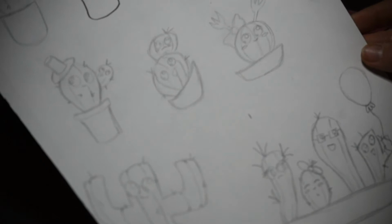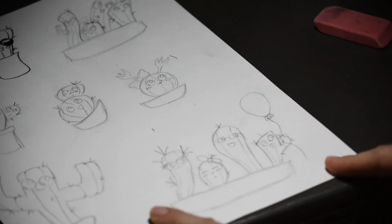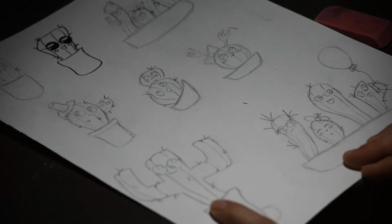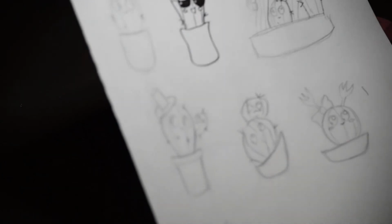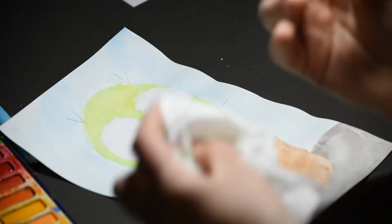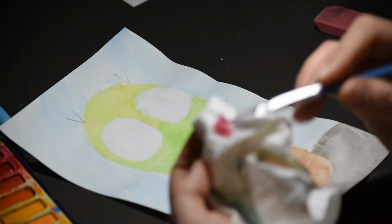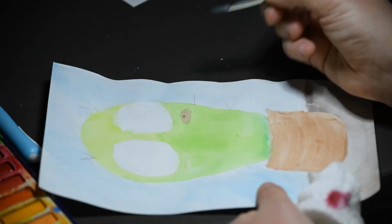So you can be creative. You can do whatever you want. You can do whatever shapes you want. You can do families. You can do big tall cactuses. It's pretty much endless. You can't mess them up. I promise. You can't. And I don't want it to be too dark, so I'm just going to dab it off on my paper towel. Just do round little cheeks.